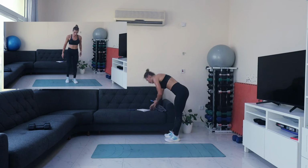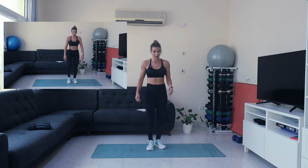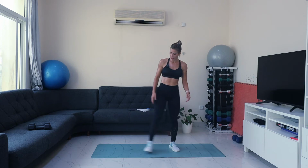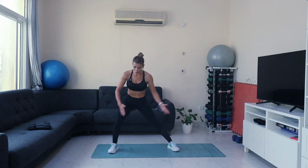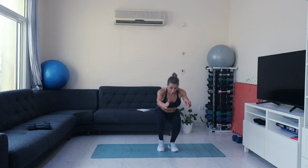Okay. Squat. Cossack squat. Okay. No cardio. Resistance on toes. Squat. Same leg. Cossack. Squat. So hands are squat. We shift to one side. Shift to one side. Down. Okay. Down.